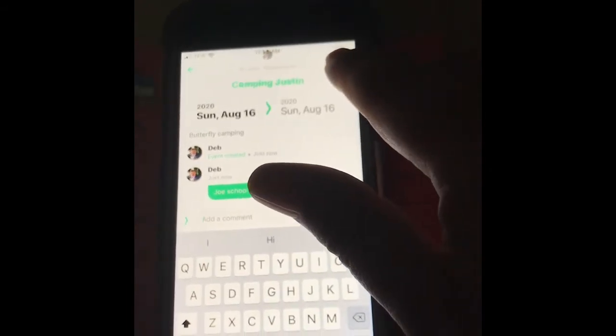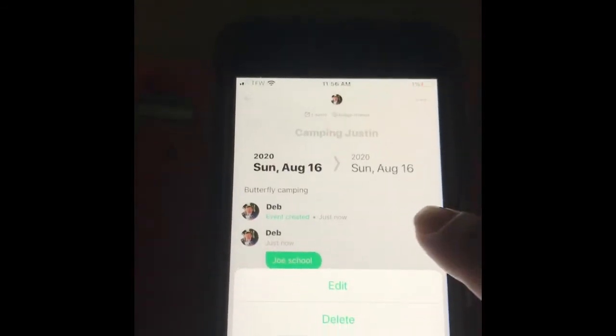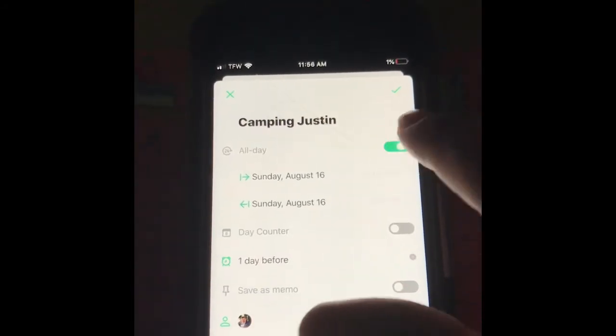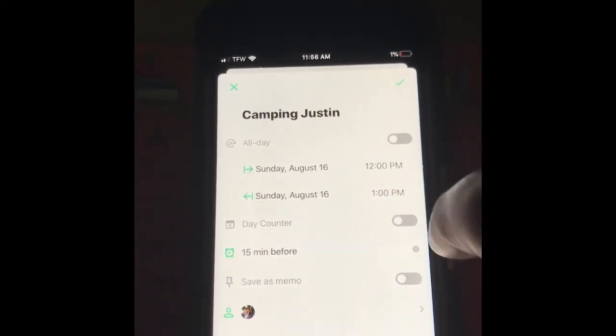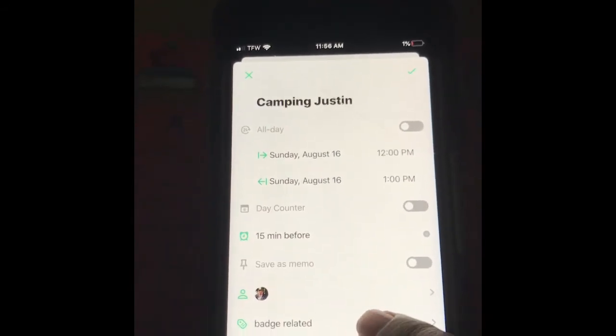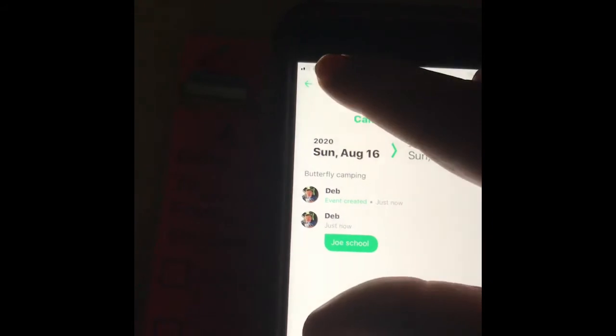Again, I just put all day. Normally, there should be an edit, a time. That would be here, what times to do. This is an alarm that will let you know 15 minutes before. Okay, I'm still doing all day for now until I find a time. Okay, and then to back out.